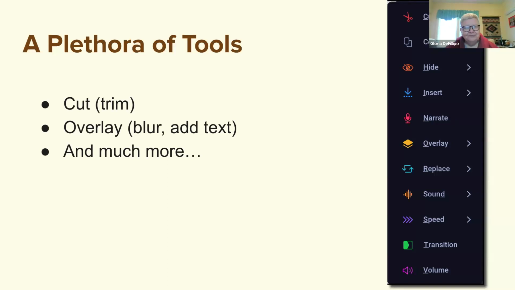Other useful tools that I really like are the blur tool and occasional text overlay. With the blur tool, sometimes I'm showing something that is actually private, like student data or email addresses that I don't want everybody in the video to be able to see, but I want them to see generally that this is where email addresses would appear. You can use the blur tool so you get the idea of what's there, but you can't actually read the text. Oh, that's good to know. Yeah, that's a really useful one.